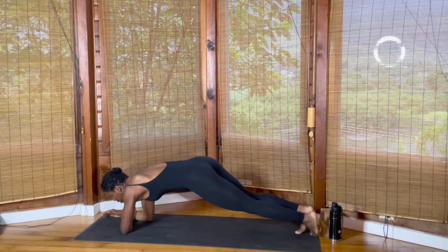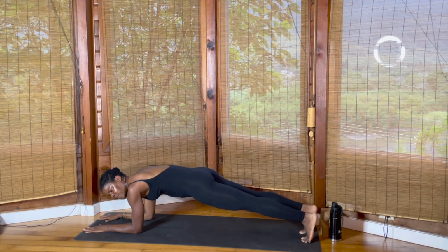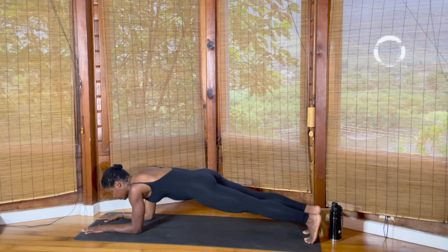Exhale, bring your forearm on the mat. Finding that breath. Again, be patient with yourself. If it's a good day to come on the knee, come on the knee. There's no judgment whatsoever in this practice. It's all you can do. Don't let the ego start to work on you. Just work on yourself rather than the ego.